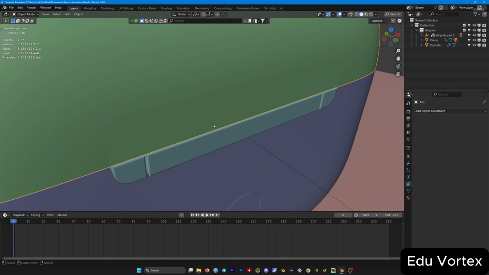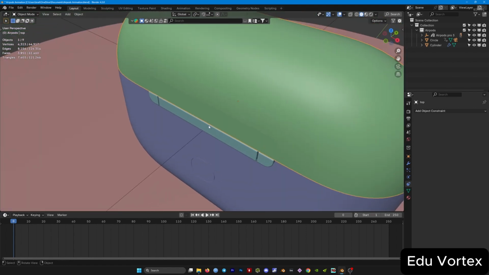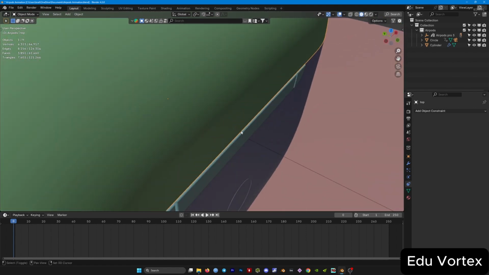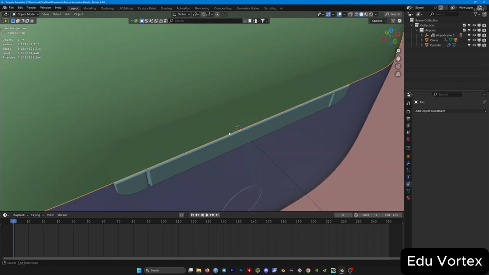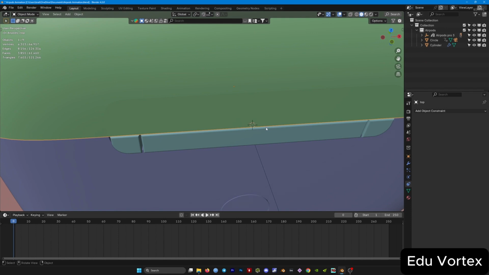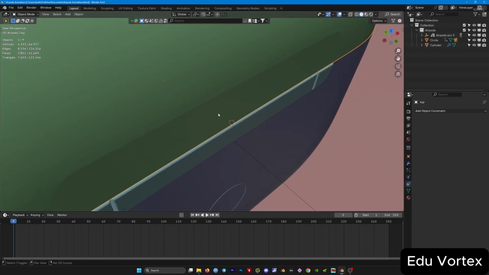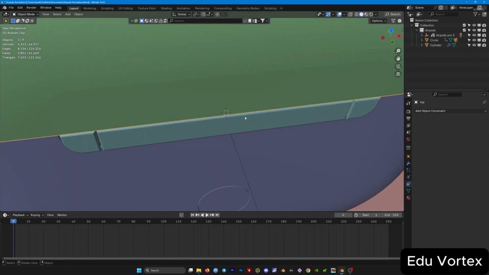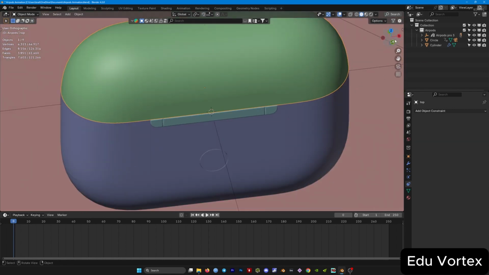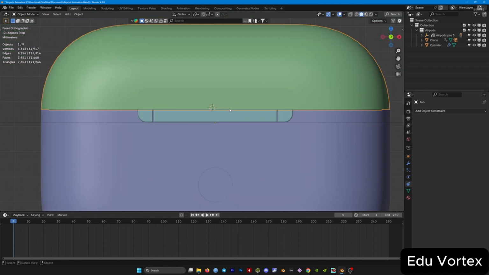To change the origin of an object, it's pretty simple and straightforward in Blender. Just press Shift and right click, and you can see the cursor shifts to the position I clicked at.